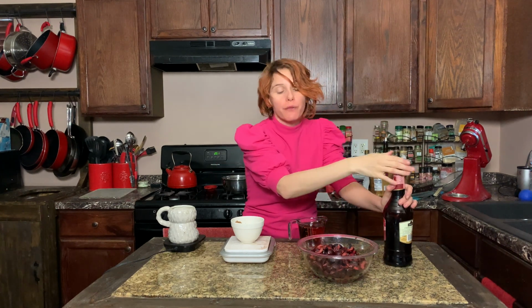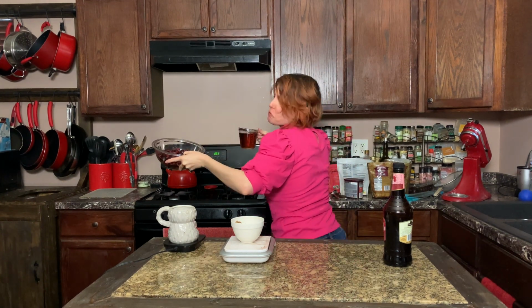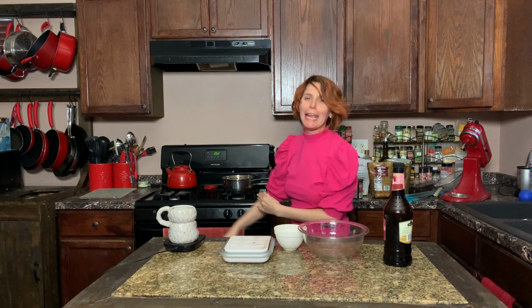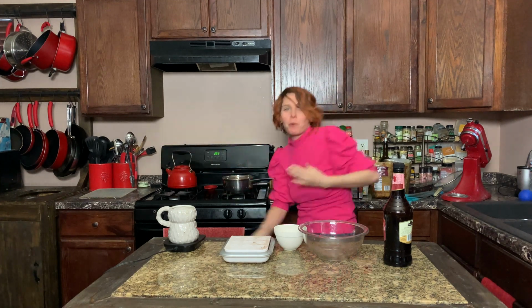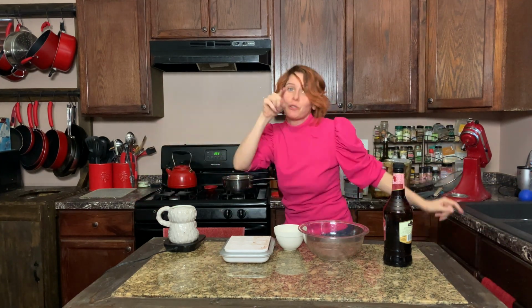If you want to do a booze-free version, you can use apple juice or orange juice, something like that. But we're using booze. Cherries in the pan. Sugar in the pan. Booze in the pan. Apparently we're doing like a rap weird thing. Let's get it. Making some cherry cordial jam. My mouth almost screwed up.